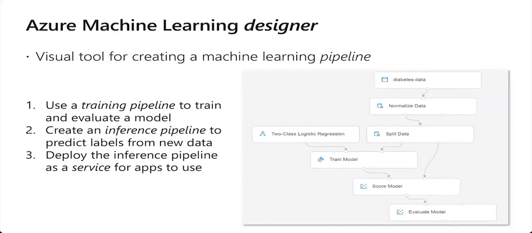After that, I split my data, and one part goes to the train model and the other part goes to the score model. The train model will train my data, and the algorithm that I'm going to use is a two-class logistic regression, which is a binary regression. It's going to predict either a 0 or a 1. After training has been done, my model gets scored, and then in the final module, I can evaluate my results. And I'll show you that later. So with that, let's go to the lab, and I'll show you around.